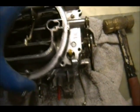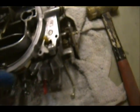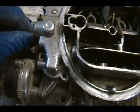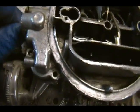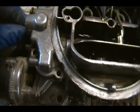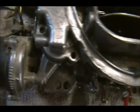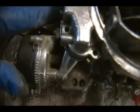It should just come. I got my little floats in there. What am I hooked up to? Gotta make sure. Oh, I didn't grab that clip off. I'm sorry. I thought I did. Once again, senior moment. Come on, guys. Okay, that's off. Pop the linkage off.